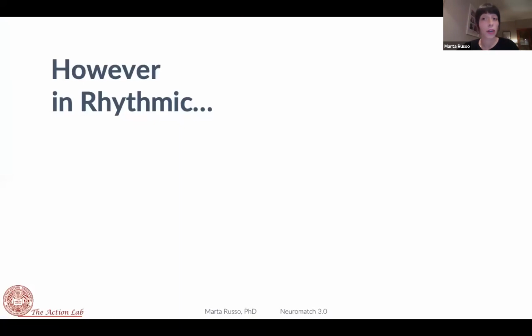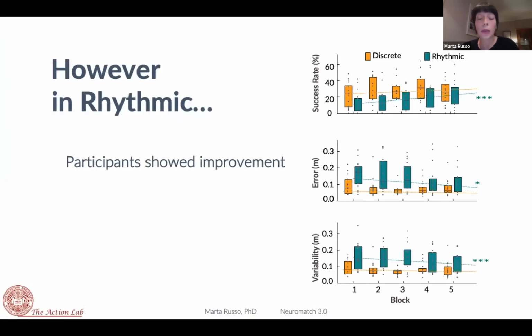I haven't told you that there were some other interesting features in Rhythmic, in particular the fact that participants improved their performance in Rhythmic, which we didn't see in Discrete, and that the unfolding of the whip was smoother in the Rhythmic style, and this was presented by Alexei yesterday here at Neuromatch. So what is the take-home message from this preliminary analysis? We believe that timing is a key factor in throwing a whip, shown both by the preparation phase duration and the time of the whip unfolding.